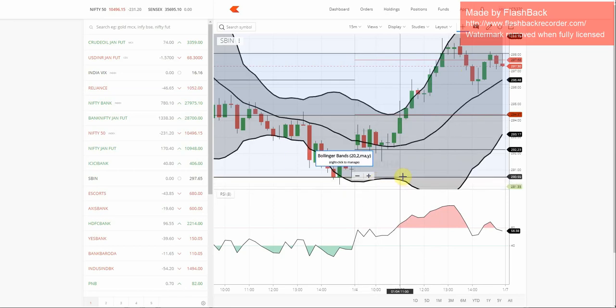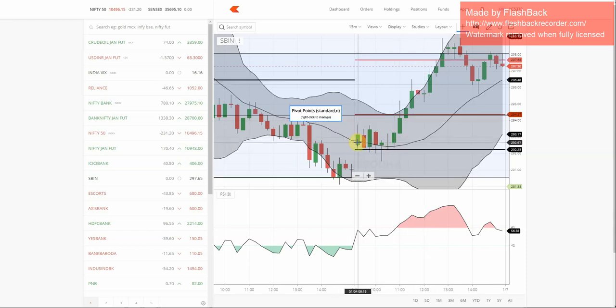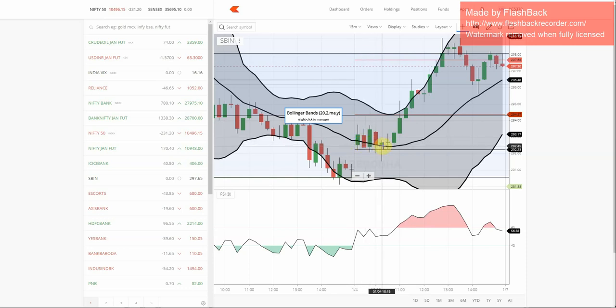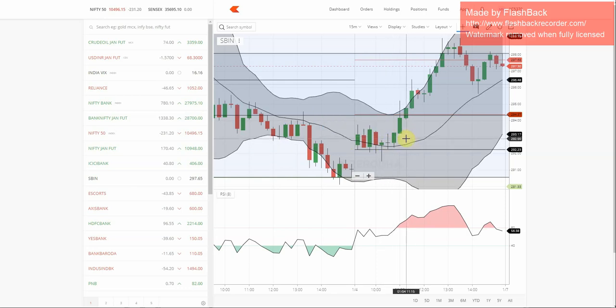The other aspect to it is, in a Bollinger Band you have the 20 EMA, basically the moving average. This moving average is very crucial, and generally you will not see it broken very easily. Here you see the stock is actually respecting this 20 moving average, and the time it has given me a closure above this, it is a positive trade for me, so I have to go bullish on this.